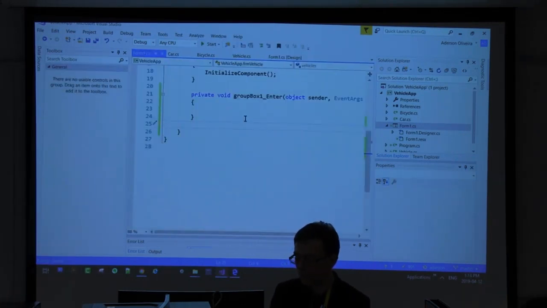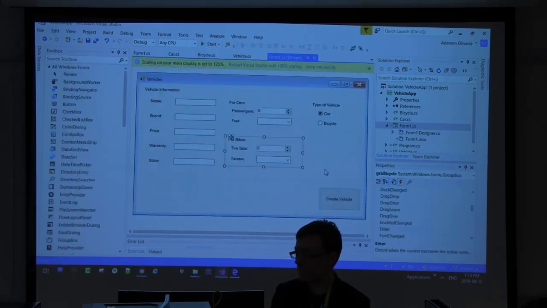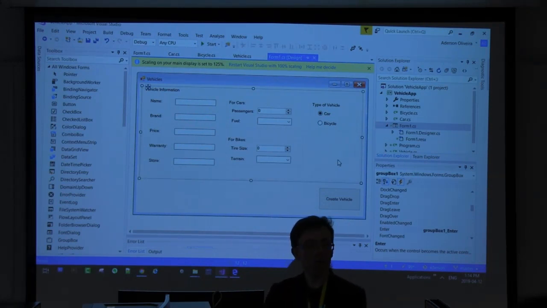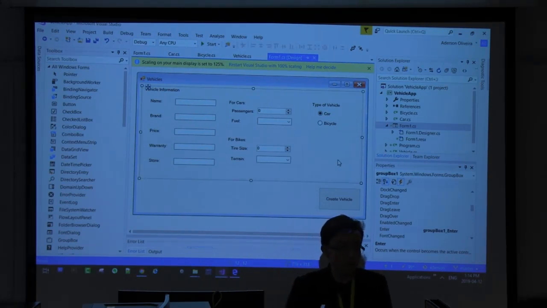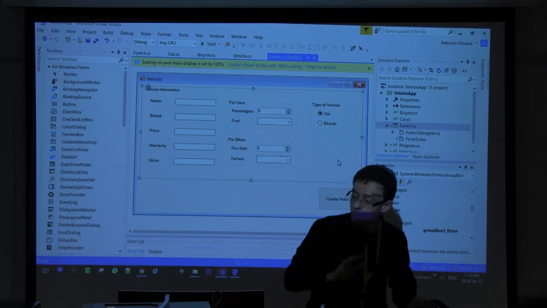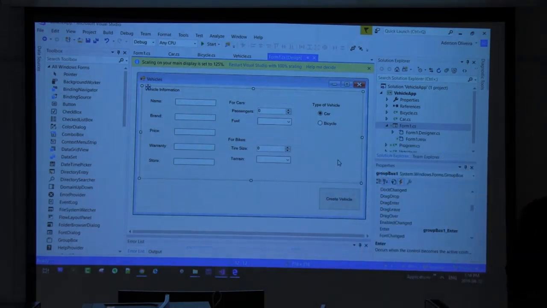Okay? So again, it's very easy to get mixed up here. To, by accident, double click in a control, then you see an event that you don't want, and then your tendency will be delete the event. No. Actually, here's the thing. Let's make a deal. Don't delete those things. Don't worry about them. If you get them, leave them there.